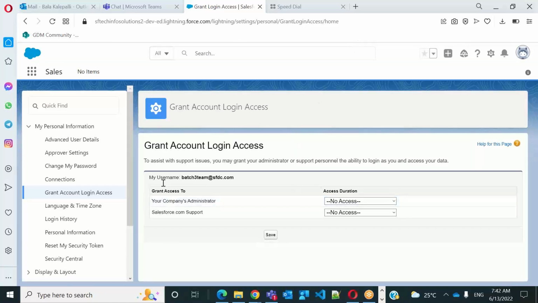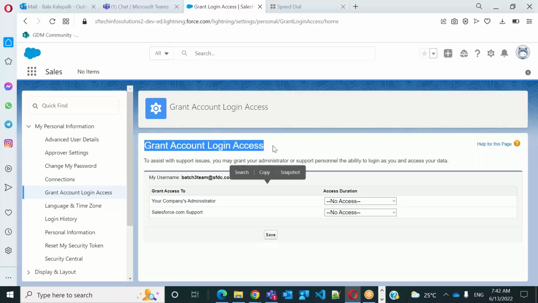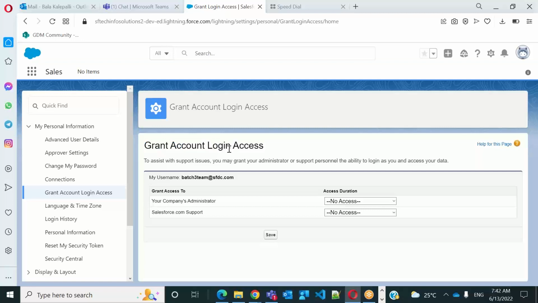Now here, talking about grant account login access. Usually when we have to use this, suppose you are a user, so you use your username and password to log in. For example, you have an issue and you want a system administrator or Salesforce support to look into it.